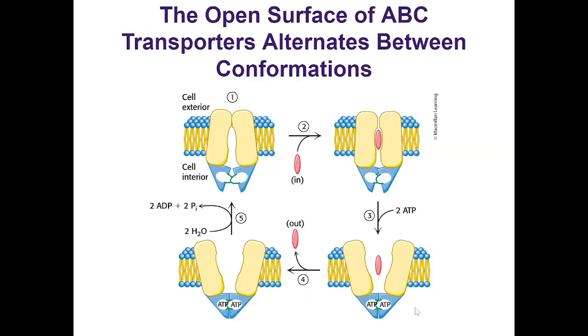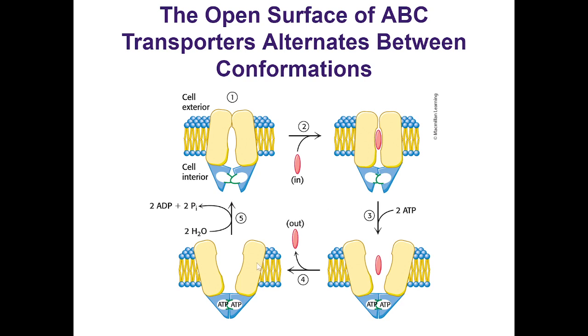Now, this is going to be the overall process as we looked at before. And so right here, this is step 1 now. At this point, we have the cell exterior closed, the cell interior is open. And so what's going to happen is our substrate is going to insert and bind. This is going to increase the affinity of this binding site here for ATP. We're then going to have 2 ATPs loaded into those 2 sites. Once we've loaded those ATPs, they're going to induce a conformational change that's going to release our substrate to the outside. Then our substrate will detach and drift away.